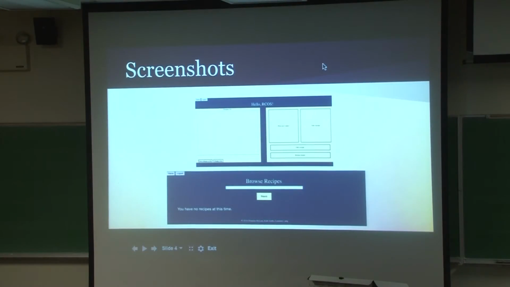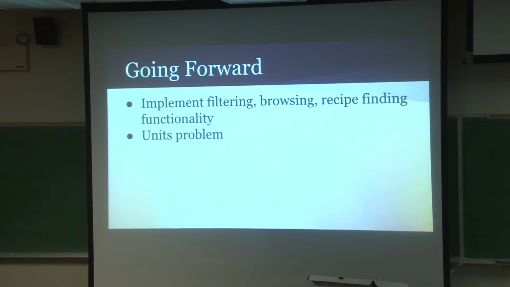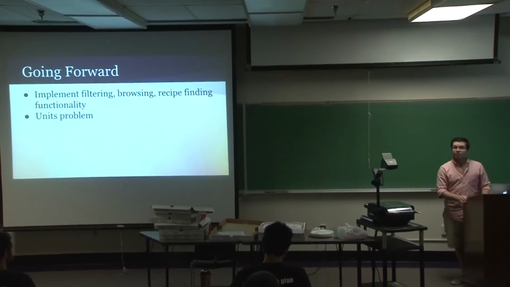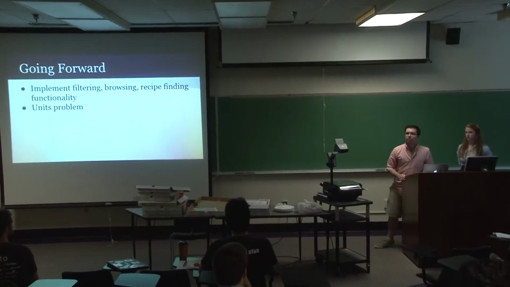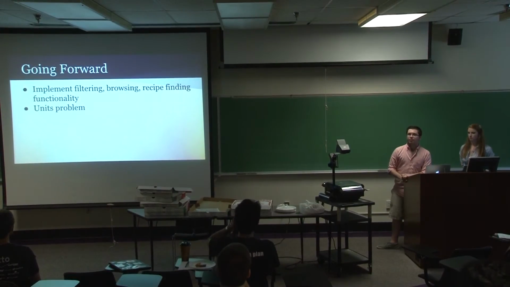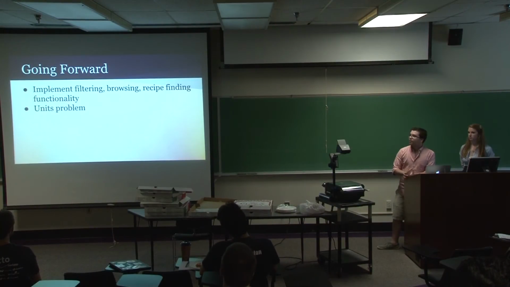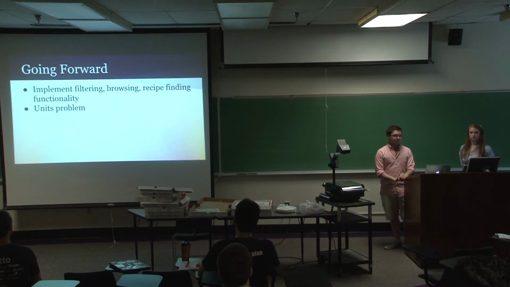So, screenshots of what we have. Going forward, I looked back at our proposed schedule for this project, and we're quite a bit behind because we spent a lot of time figuring out how Django works. Unfortunately, we didn't use our mentor as much as we could have. I plan on going forward trying to catch up. In the future, we would have the filtering complete. We have our browsing and recipe finding complete. I want to have that done by our second presentation, or as much of that as we can.